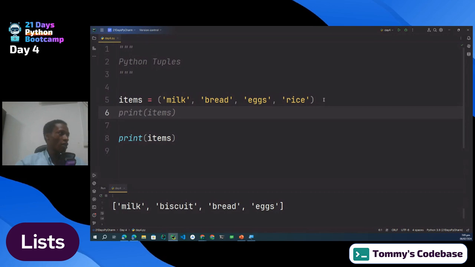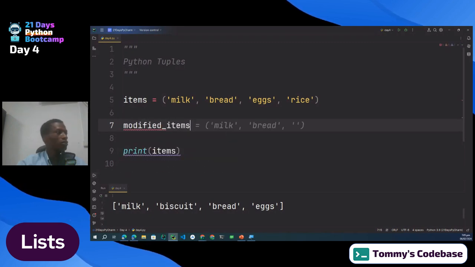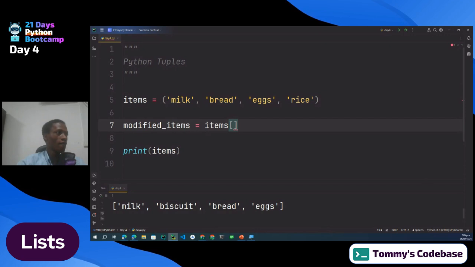As for how we access individual elements or subsets of tuples, look, this is the same as the list also. So if I go to say modified items, and then I set that one equal to items, I can index into it. I will say maybe the 3rd item.